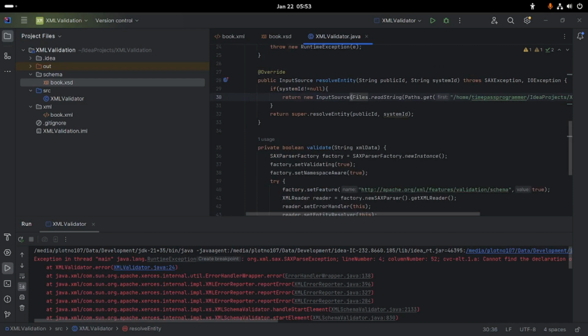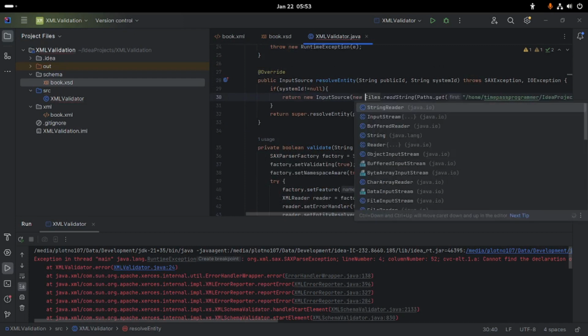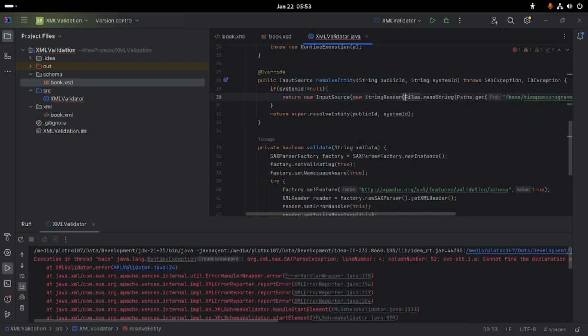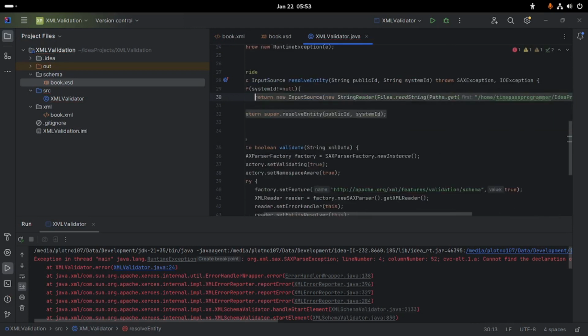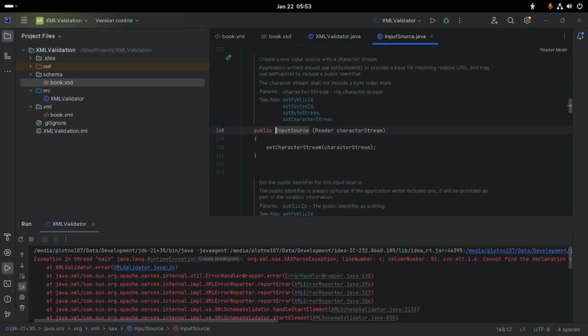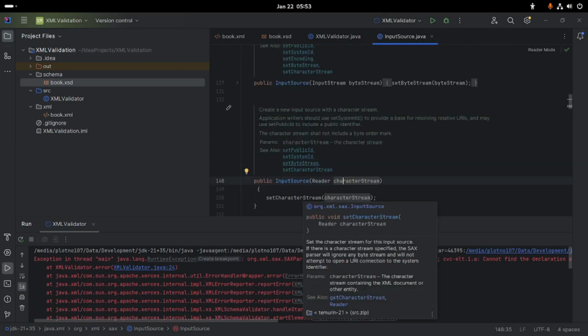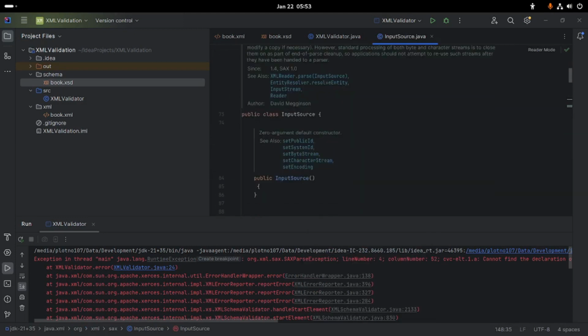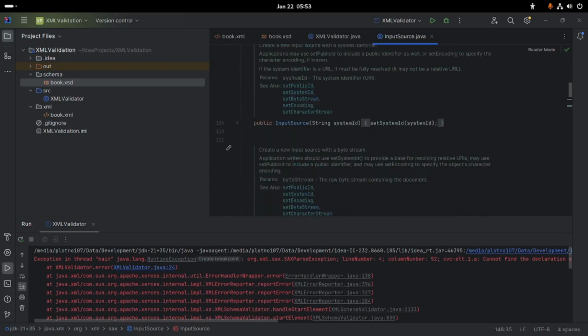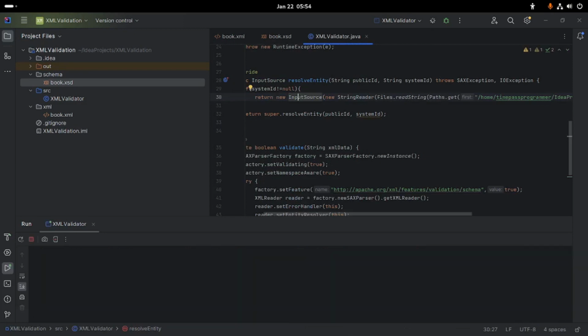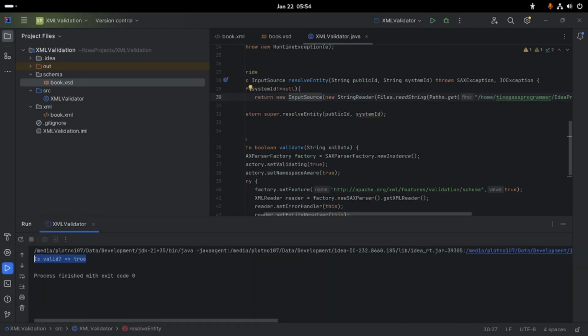See, I should not pass this as entity. This is a StringReader. I'll show that. If you see the InputSource, it has multiple ways of setting. If you set a stream, it will use the internal character stream. If you simply set a string, it uses this method and treats the string value as a system ID. Now let's try again. So we always read through the original tag. Oh, see, it's valid now.